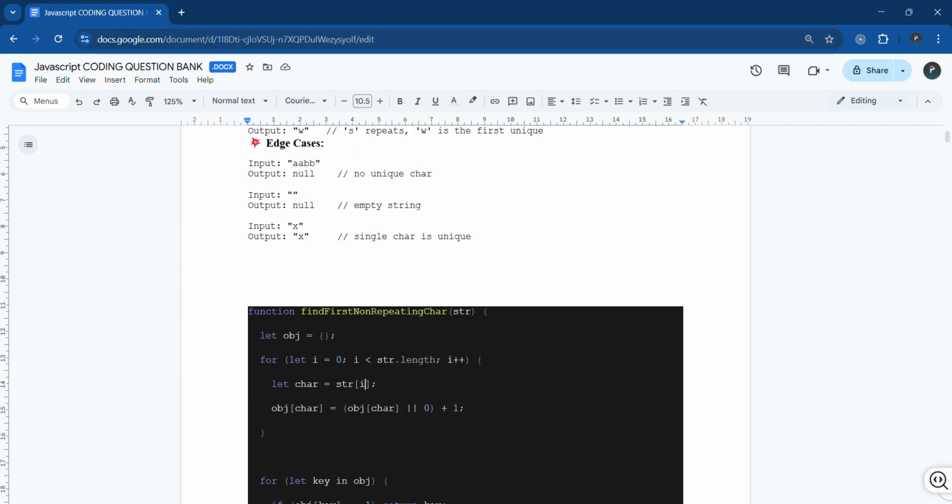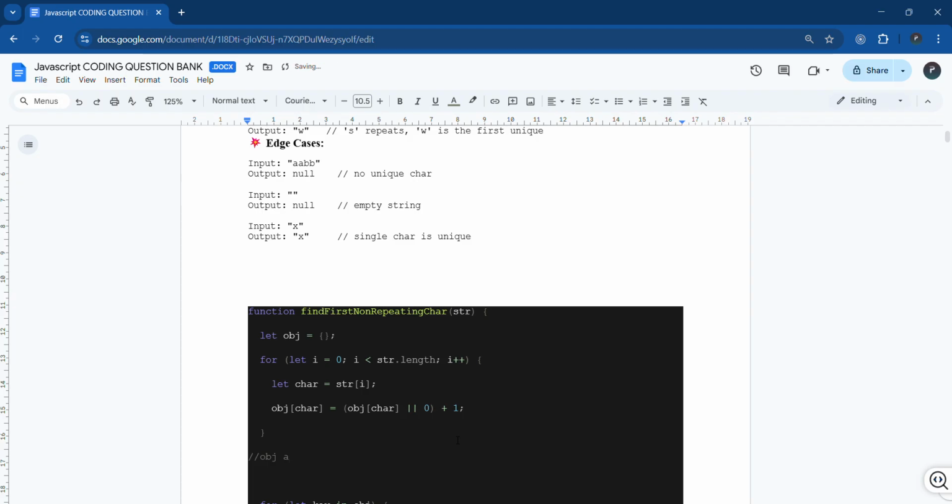After counting, I will explain what the object will look like.